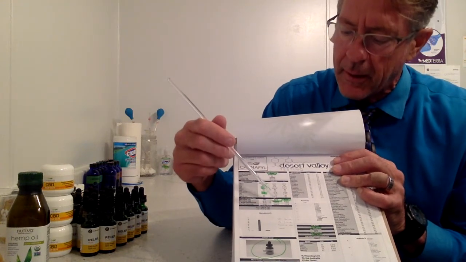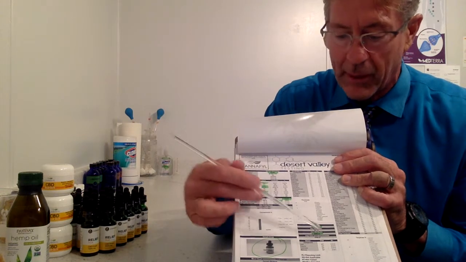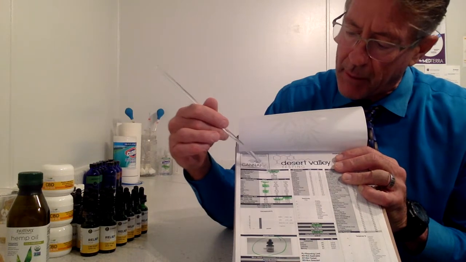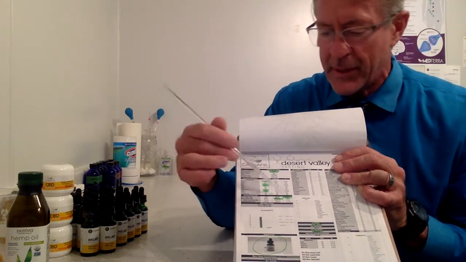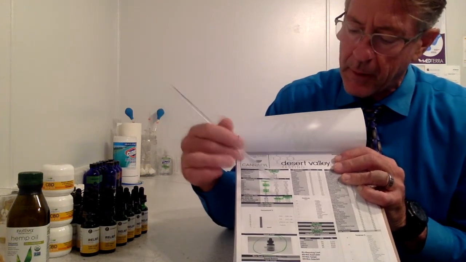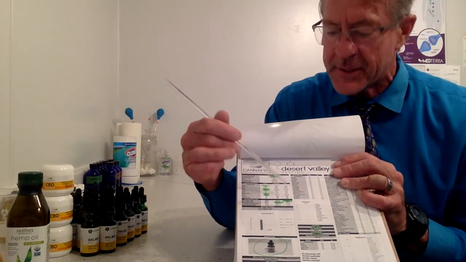But if you look down here, you'll not only see how much CBD is in this full bottle—this is a 30ml bottle—the full amount here, and this is what the bottle was, so it's 1500. There's actually just right around 2000 milligrams of CBD in it, so this one's a little bit high. But if you go over here to the right, it says how much active THC is there, and it says 0.02.